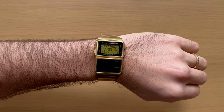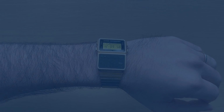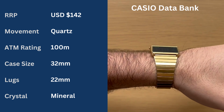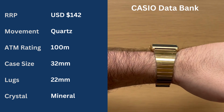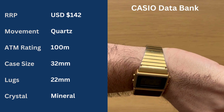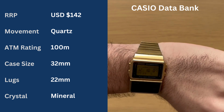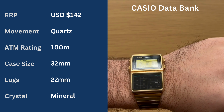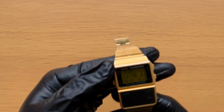I'm Joe. And today we're reviewing the CASIO Data Bank, or the CASIO Calculator Watch in gold. Recommended retail price on this watch is $142 US. I actually bought this for 55 Australian dollars a few years ago, I think when it came out, which is about 37 US. Movement, quartz, it's a digital watch. ATM rating is actually 100 meters. Case size 32 mil, 22 mil lug, and it's a mineral crystal.